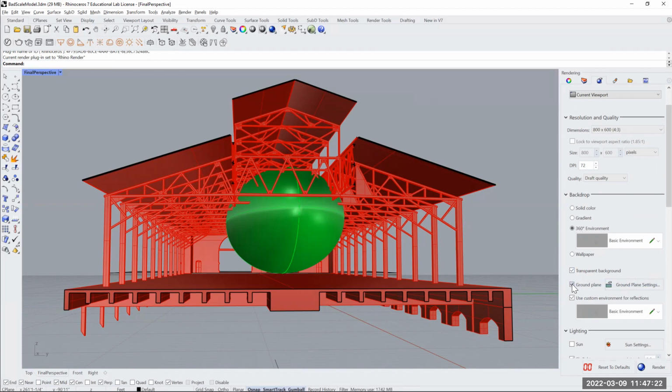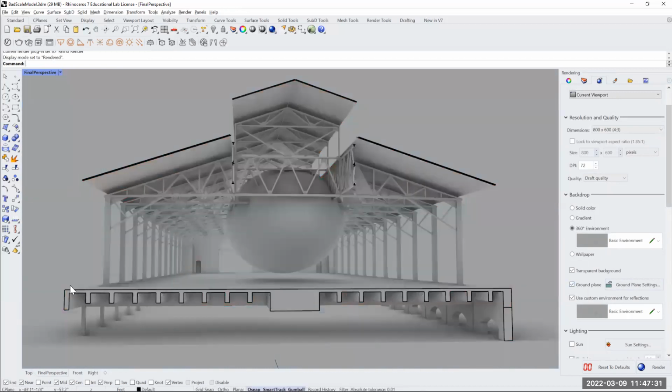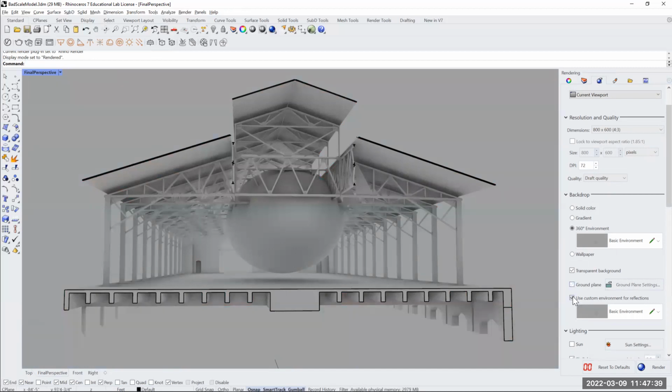You don't want ground plane, although it could be good. You can also take a look at the render option, see how that ground looks. You see how this is ground. Also, actually, we don't really need that because this is on water. So I'm gonna uncheck the ground options.